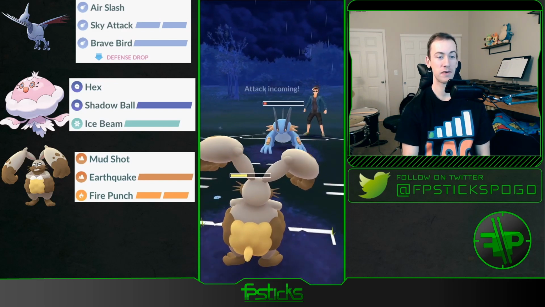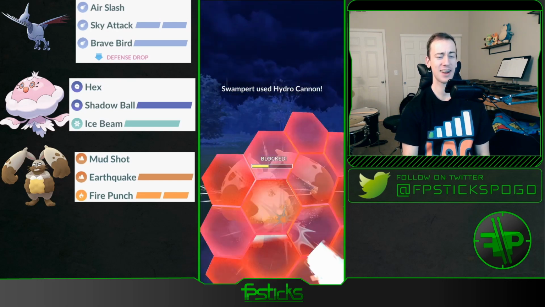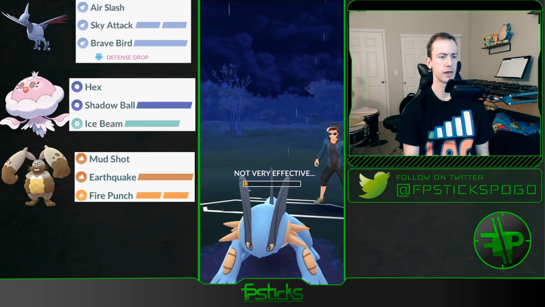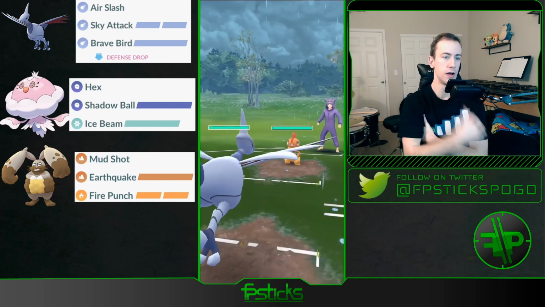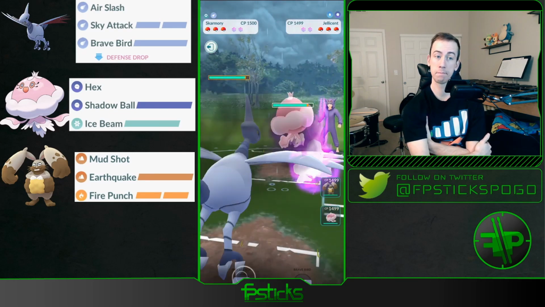Able to get the shield from the Fire Punch. Shield this. And this Fire Punch is actually going to take it out, even though it's resisted. Really, really nice. Nice call on the double Sky attack against the Altaria instead of the single Brave Bird. So Scrafty can win that in the 2 shield if they decide to stay in.